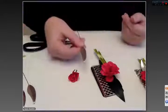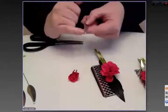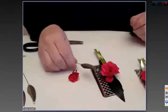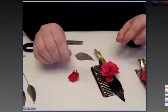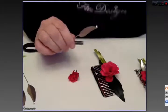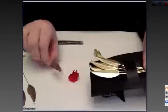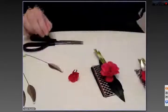All right, then we're going to take our sheep leaves, and this is one of my favorites. It's got the little rhinestone on the tip. It's very slim and clean looking. And I think it works really great in the boutonnieres. And one thing I do love is we also have them in the 24 karat. So we offer them both in the sterling and in the gold, the 24 karat.